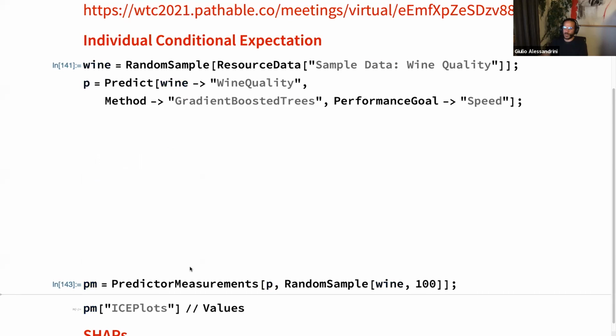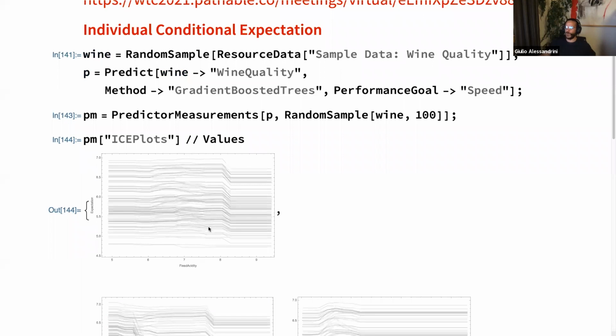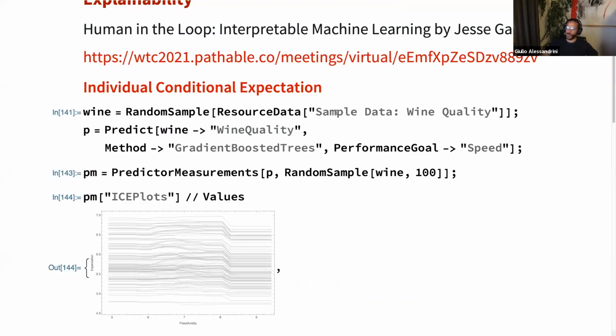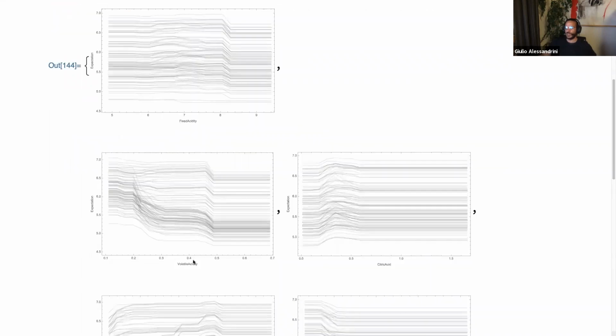We have the ICE plots, the conditional expectation for each feature. Let me show you here. The idea is that this is a data set to explain wine quality with other features. You can fix all the other features and see how each example will move in the feature space if you change, for example, just the fixed acidity or volatile acidity.